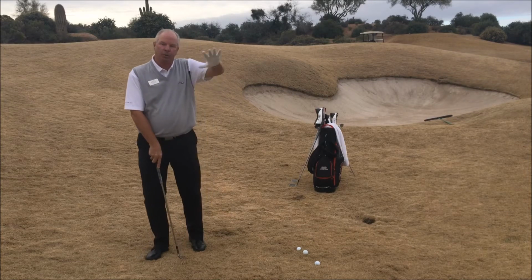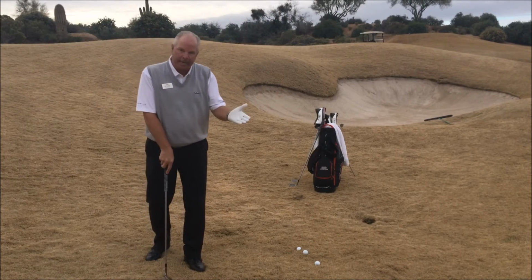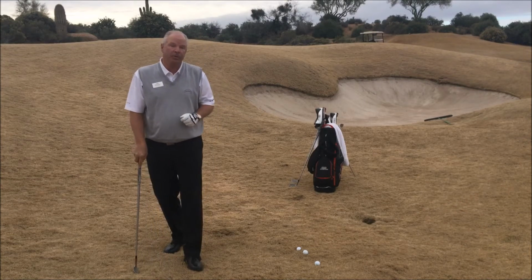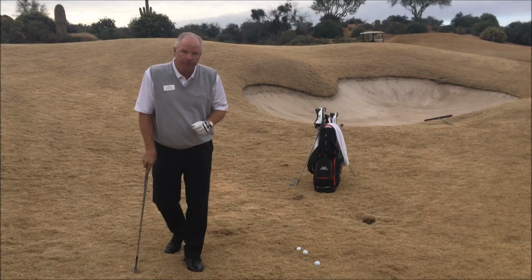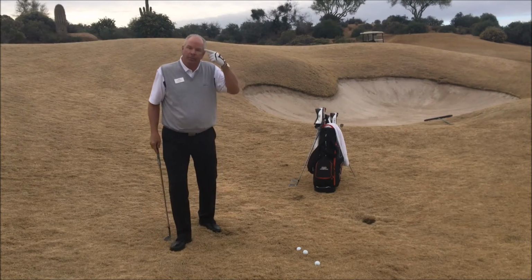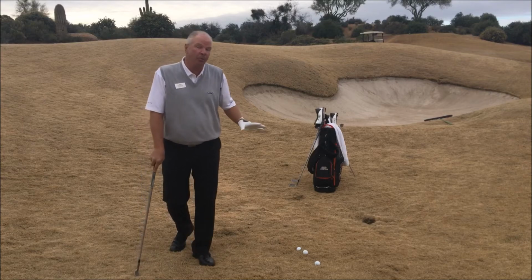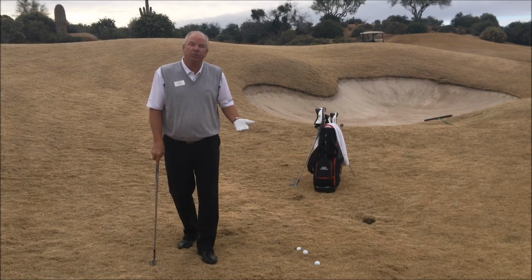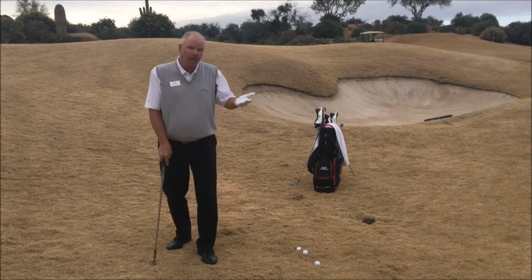Today we're going to talk about greenside pitch shots and/or chip shots that are frustrating or can be frustrating for all skill levels. I'd like to start today by addressing three aspects that we really need to consider before we hit the shot. One would be to check how the ball's resting on the ground.